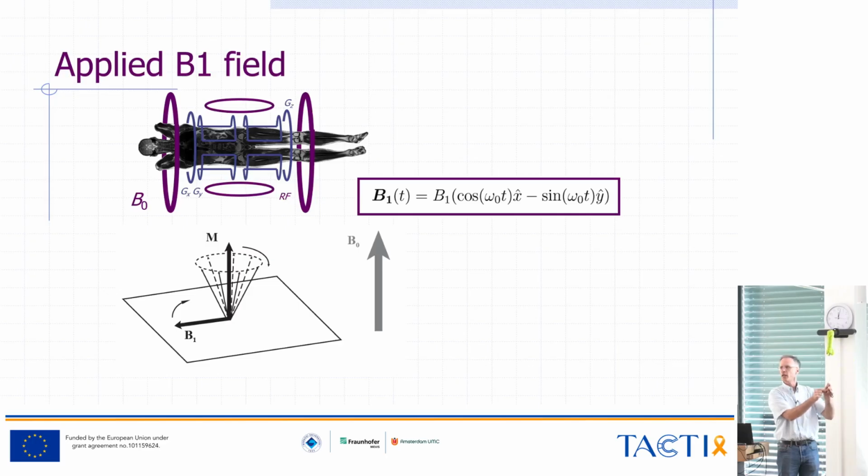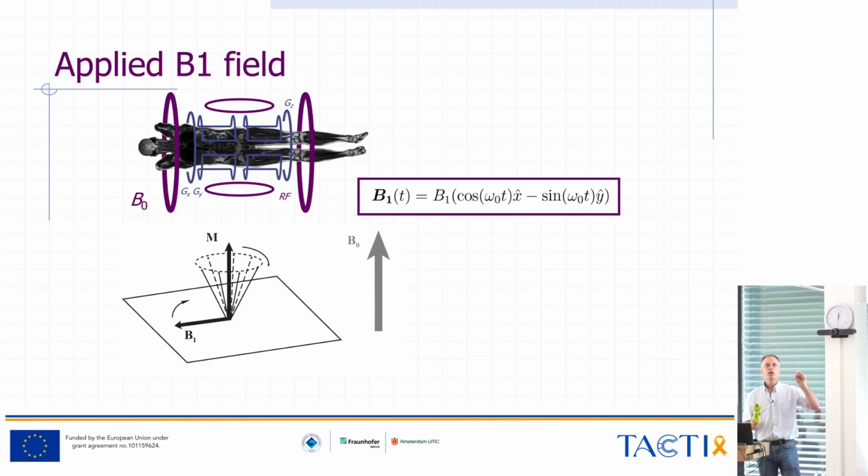And just depending on how long I leave it on, I can decide whether I want a 90-degree flip angle or a 180-degree flip angle. If I leave it twice as long on, I will get a 180. If I leave it still on, it will just have a 360-degree pulse, for example. So by the duration of my magnetic field, I can describe which flip angle of my magnetization I'm getting. Having a longer RF pulse will create a larger flip angle, 180 instead of 90 degrees.